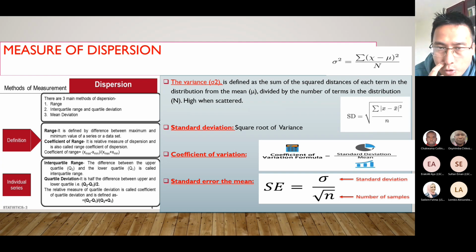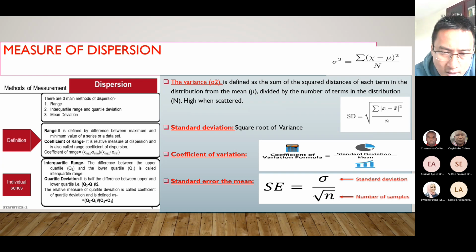In your exam, they will ask you a very simple question. If the variance is 100, how much is the standard deviation? 10. So basically, the square root of the variance is the standard deviation. Keep this relationship in mind.